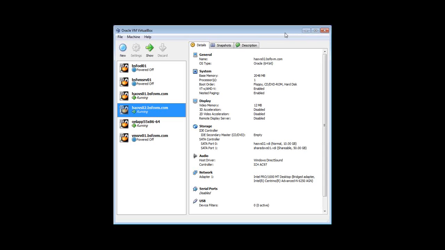In last week's exercises, we installed Oracle VM Server and Oracle VM Manager. We got them up and running within Oracle VM VirtualBox, which is a Type 2 operating system-based virtualization solution.